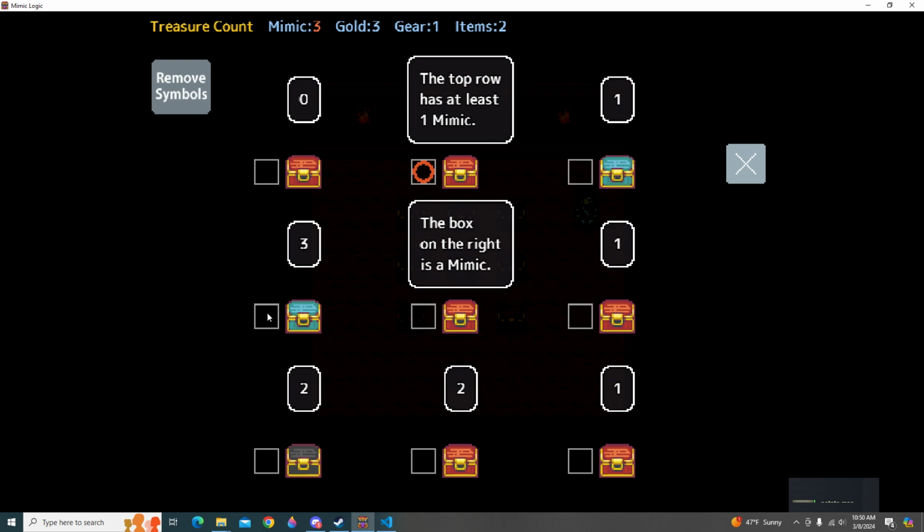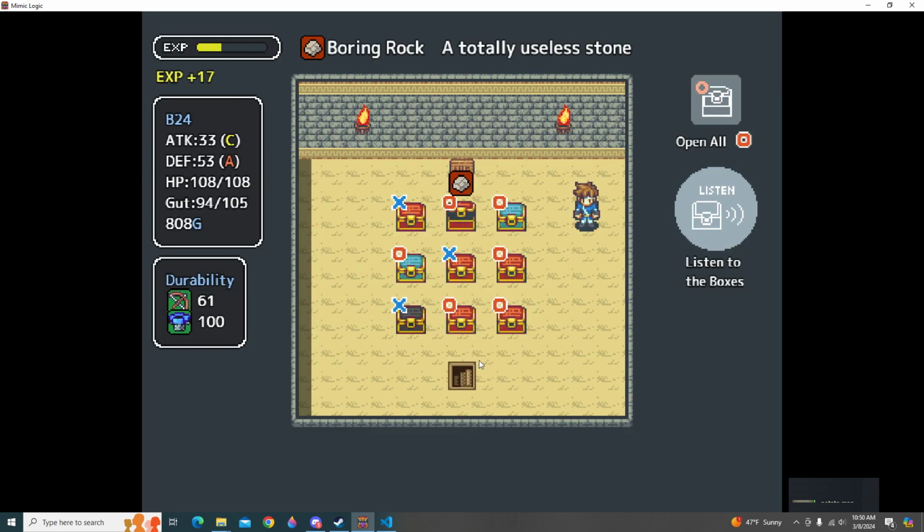Okay. Could this be truthful? I really doubt it, because this would have to be a mimic. This would have to be a mimic. And then one of these will be a mimic. Yep. Okay. That seems to work. Okay, cool. Wait, okay. Yes. One, one, two. No, two, three. Cool. Yeah, sure.